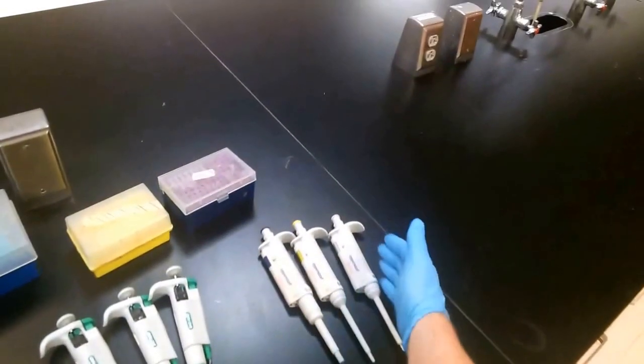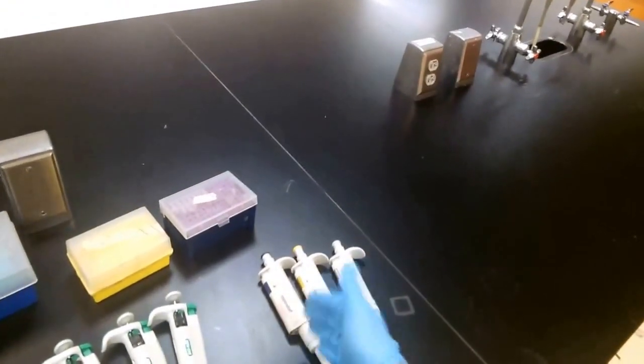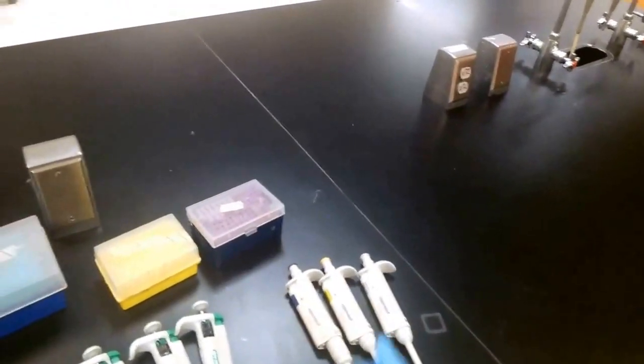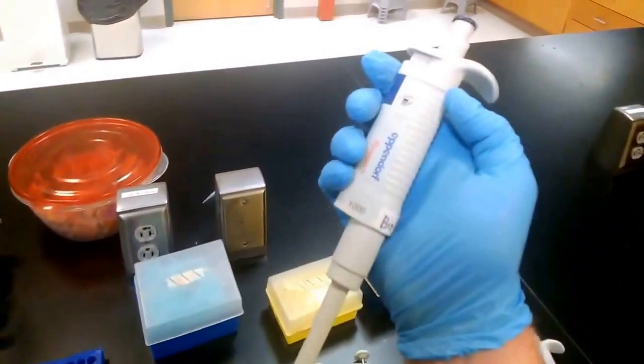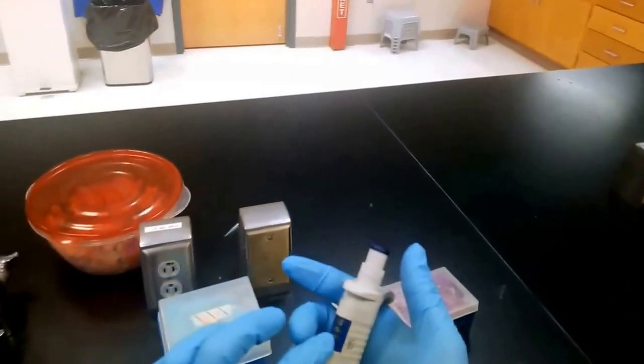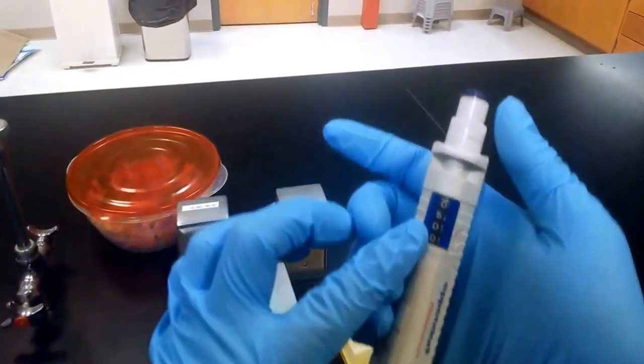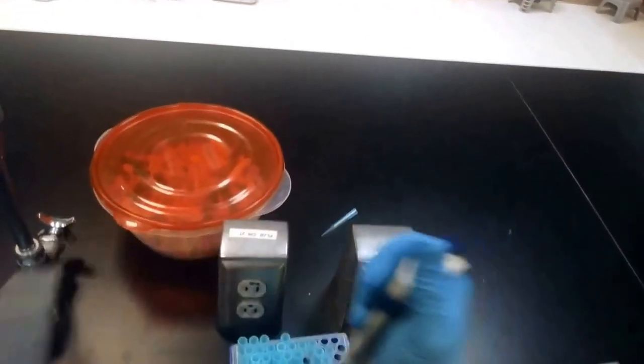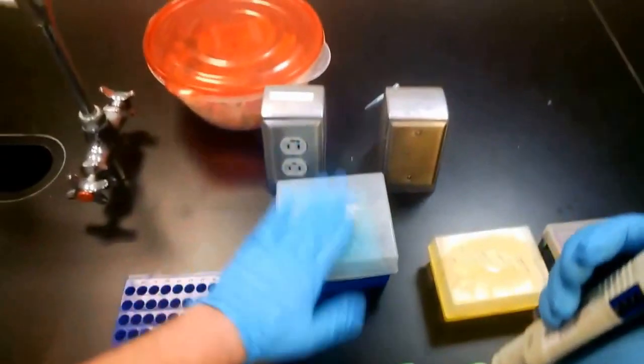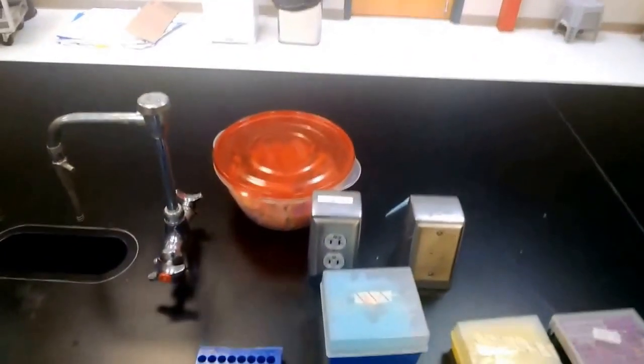So next, I'll just show you what the large pipette looks like in use. We'll grab the big one from the Eppendorf company—this is the one that needs the blue tips—and of course we're set at 500 microliters. So we'll grab one of the blue tips, close the top back to keep everything sterile.